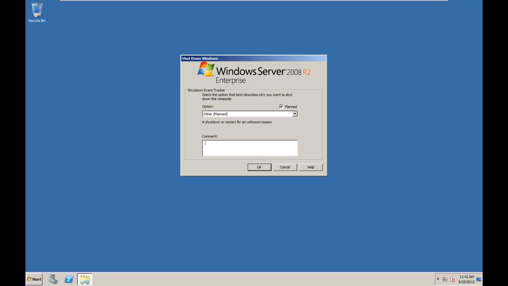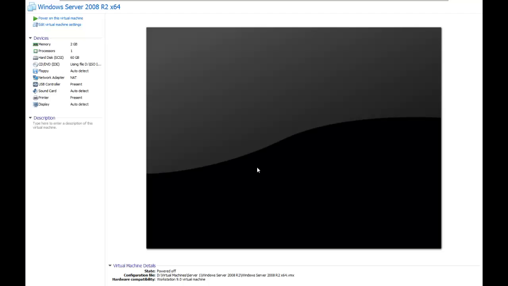Or you can just hit the space bar and click OK. So you can type anything you want, but it does make you type something just to shut down your computer. So get used to that. Server 2012 still has to have a reason, but it defaults to one, so you just click OK. In 2008, you still have to actually type something.